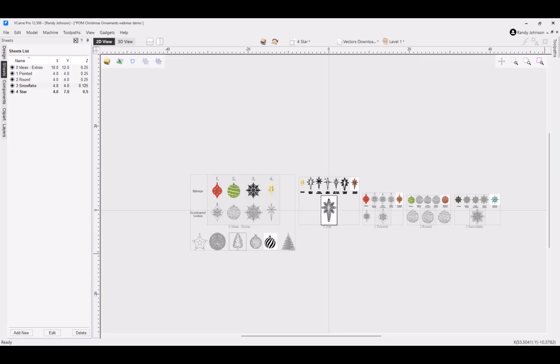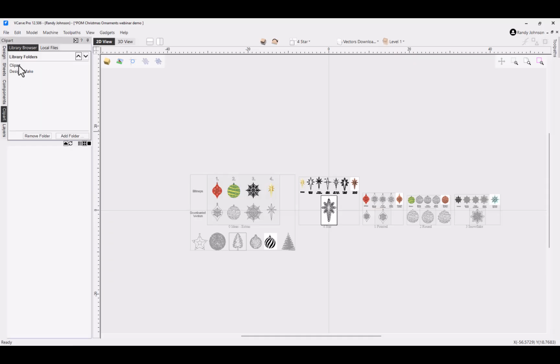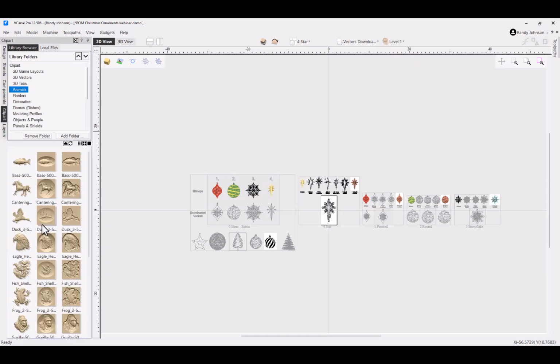And Dave asked if we're going to do more with 3D models, and yes, we definitely are in the upcoming weeks. I'm going to do at least 1 or 2 sessions on working with 3D models in VCarve. VCarve is actually a very powerful program for doing 3D models. It not only has a lot of built-in clip art. If you haven't discovered that yet, it's over here. All kinds of shapes that can be pulled in.